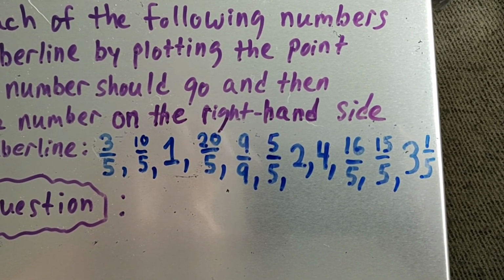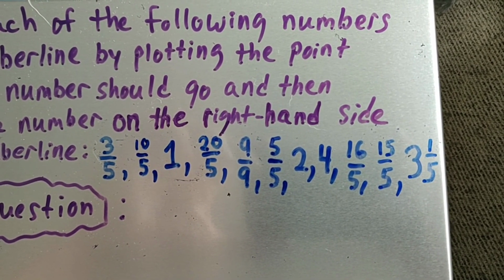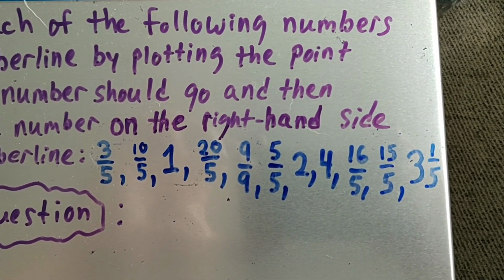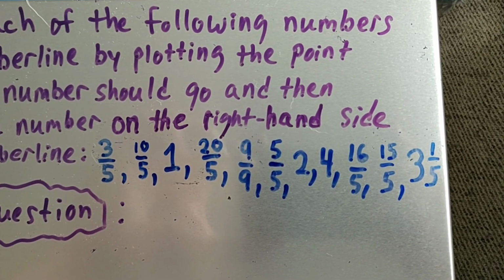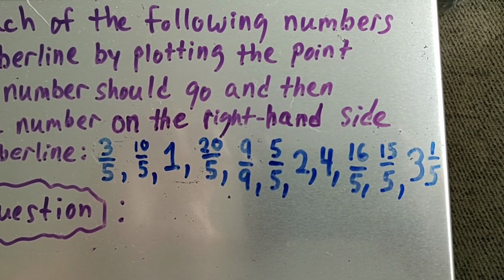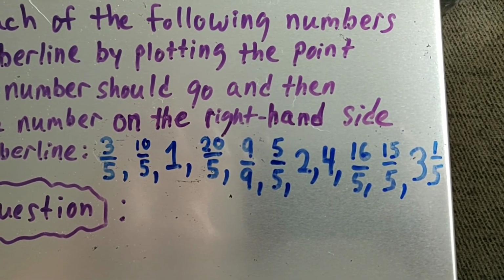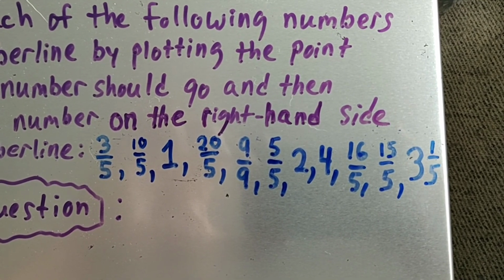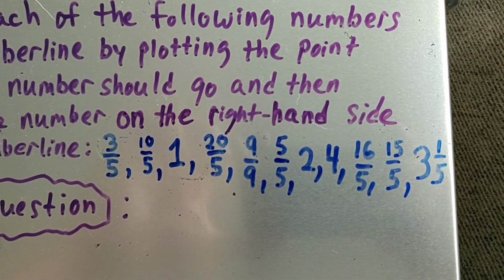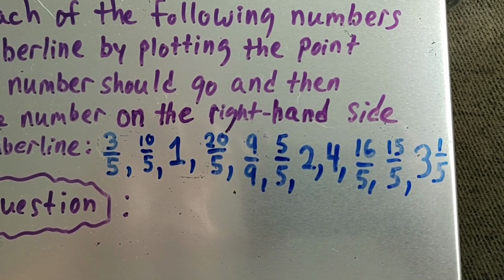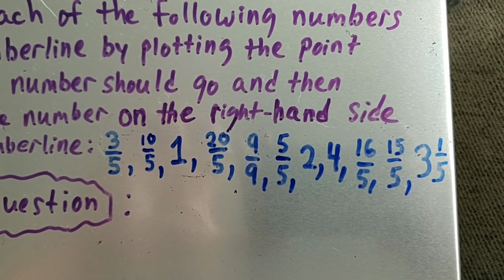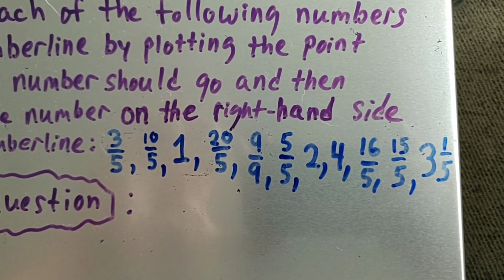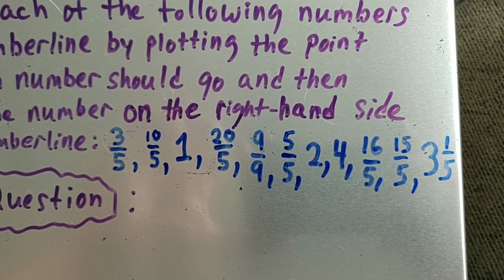So I should see these numbers all written on your exit ticket with commas next to each other just like that. You should copy it just like that. Then I should see, as you plot each one on the number line, that you put a little line through it to cross it out like we did in the first part of the lesson and during the practice problem. And if you've crossed it out, I should see it plotted on the number line with a point.